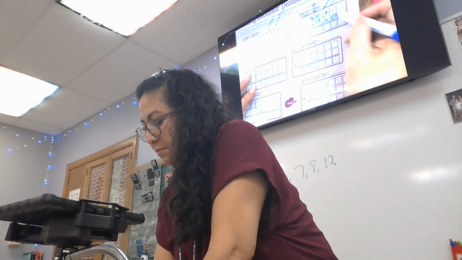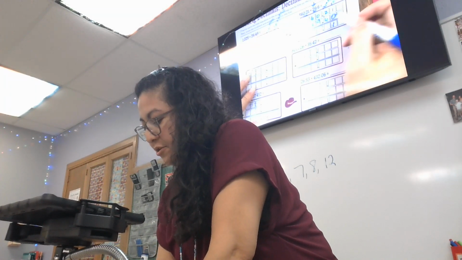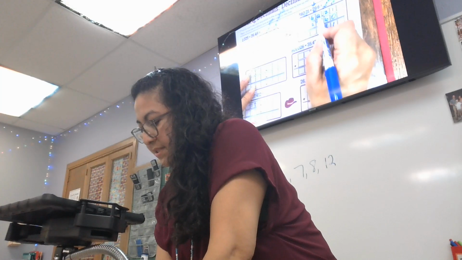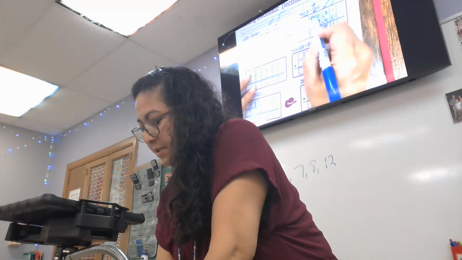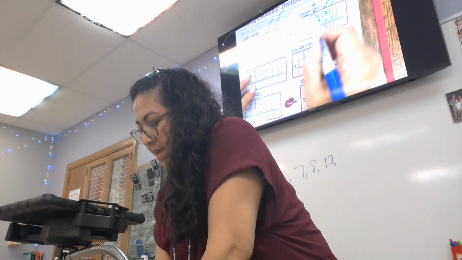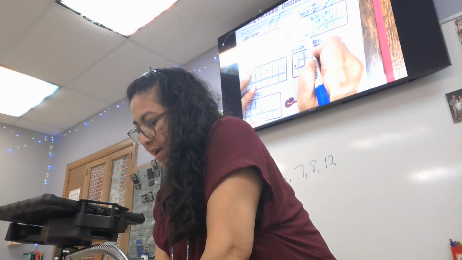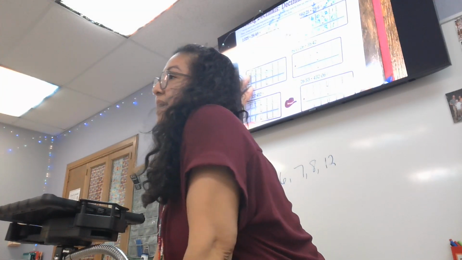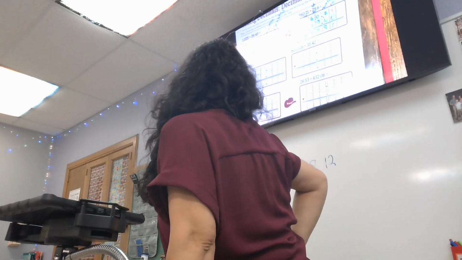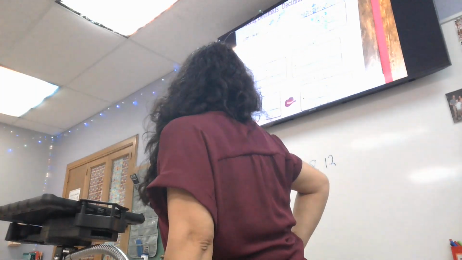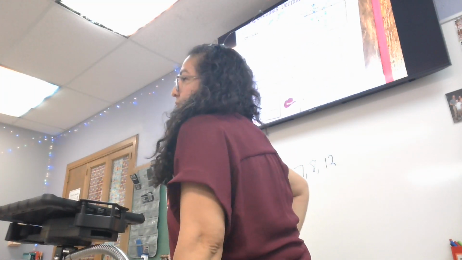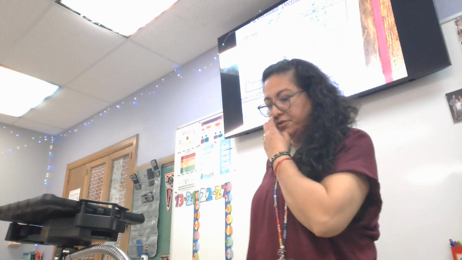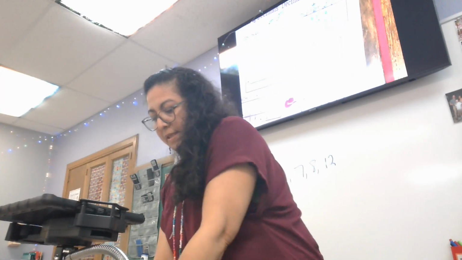We could put a 0 here if you need it. So what's 1 plus 0? 6 plus 2? 8. 0 plus 9? 6 plus 2? 8. And 5 plus 0 is 5. Now you have to say this answer. What is this answer? 589 and 81 hundredths. Okay. Does it make sense now, Mia? Yeah.